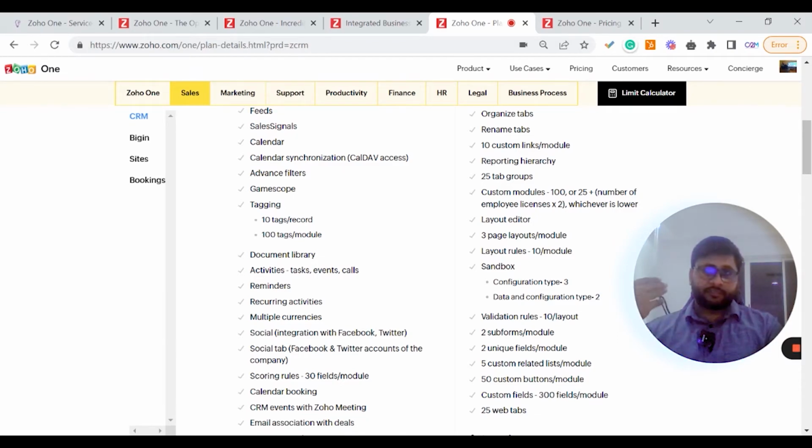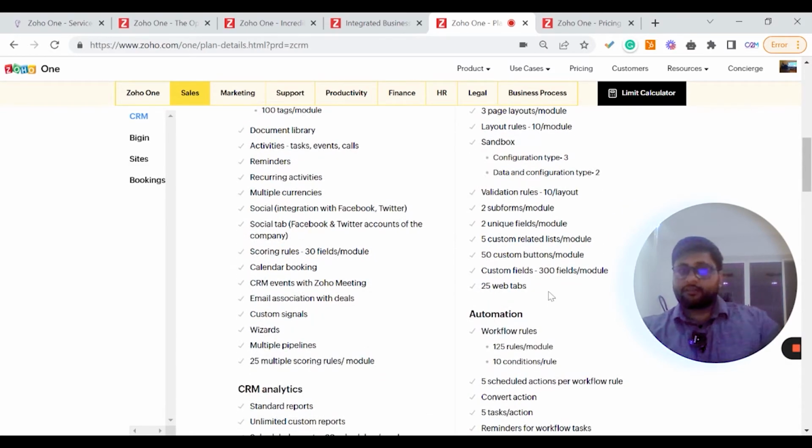But let's say your consultant has already sold you on needing 6-page layouts, but when it comes to Zoho One, you only have 3-page layouts. The consultant might, just for the sake of saying yes to you, find a way around that works for you now, but in the longer run, it might not be the right solution. So it's very important that when you decide to go ahead with the tool, you know what the limitations in the tool are. What are the limitations in terms of the field levels?